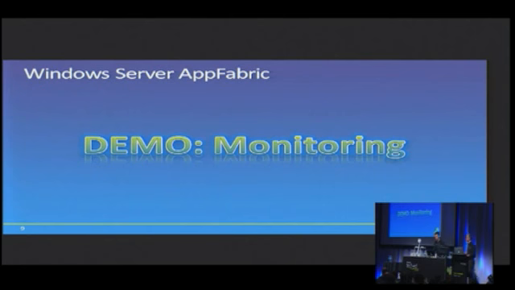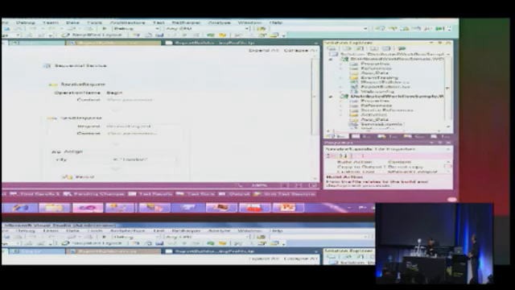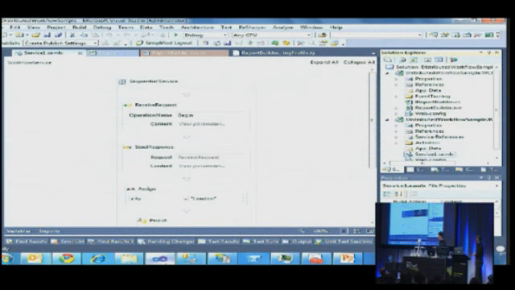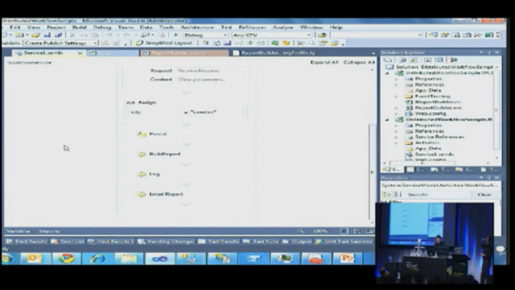Okay, so let's demo that. What I've got here is a fictitious scenario. I've got a workflow hosted in IIS. That workflow is going to create some data and then call this build report.